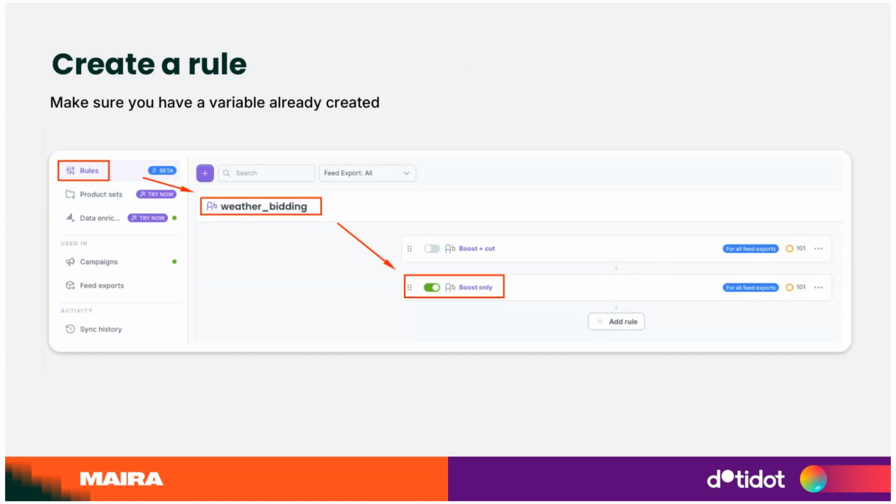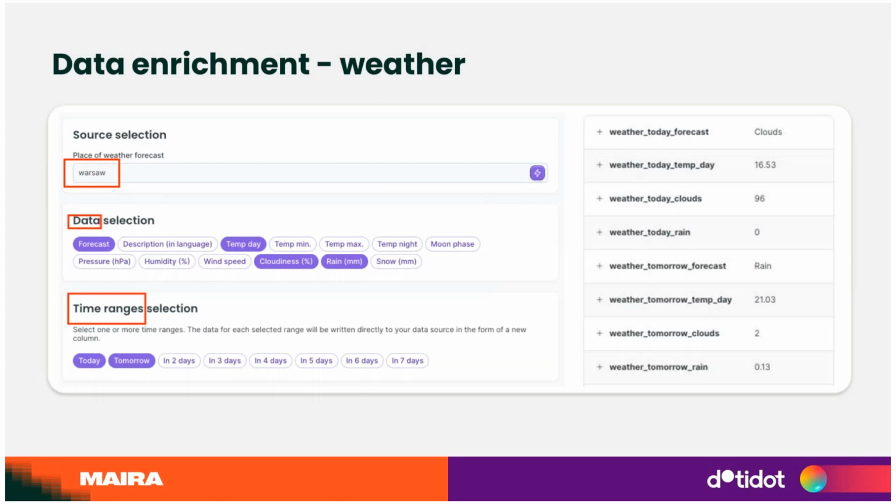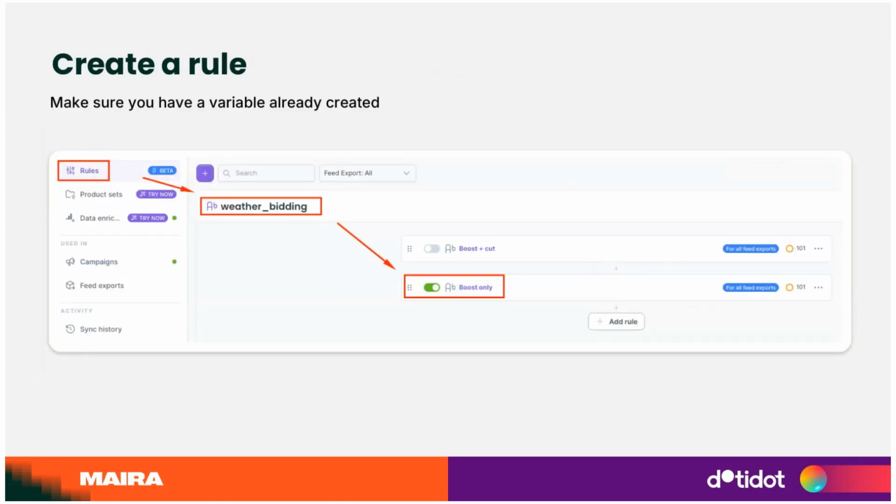And once we have that information, which you can see on the right side in our feed, we go ahead and create a rule to put a flag into some variable when the weather is good or bad. It depends on your case, but also make sure you create a variable before this weather bidding variable.